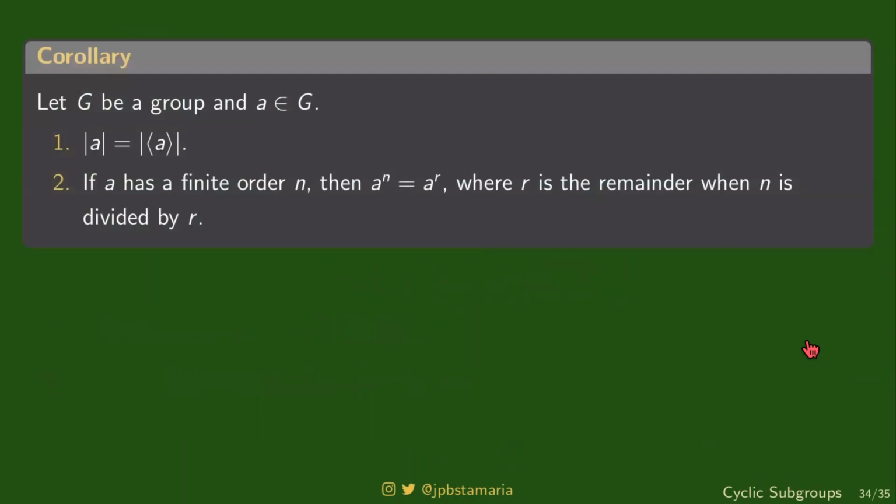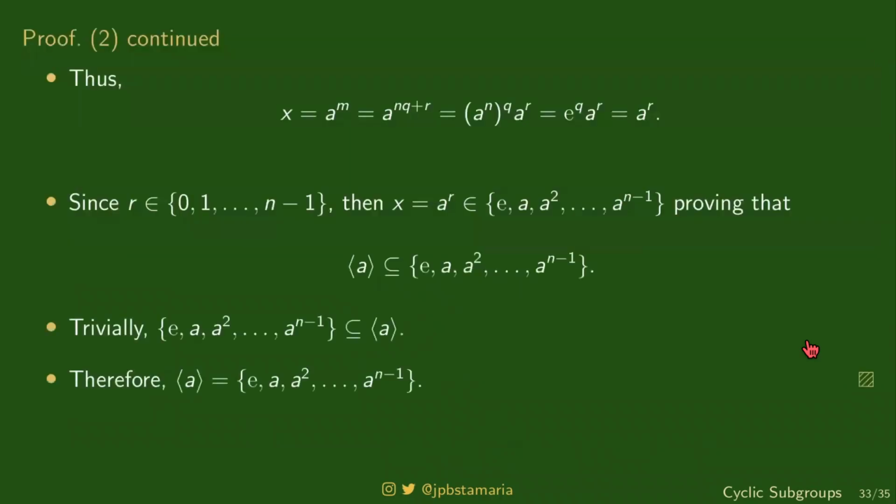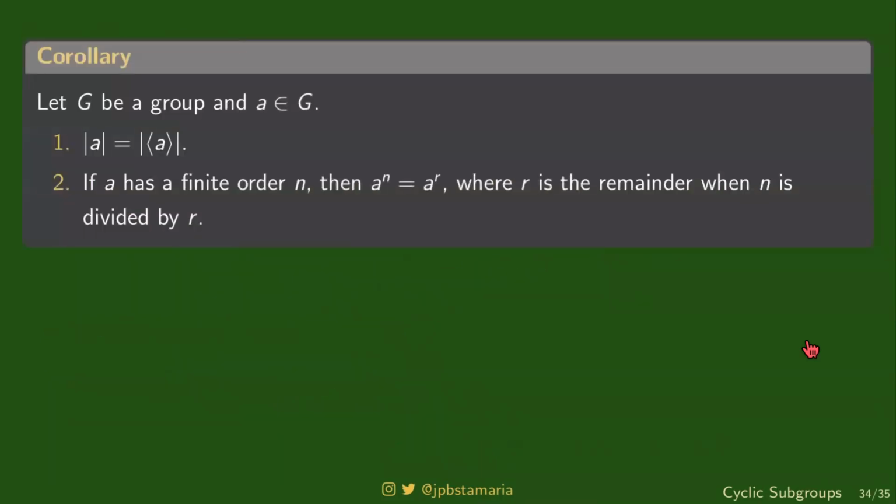Ang natutunan natin is that the order of the element is basically equal to the number of elements this subgroup has. Kasi kapag si A ay infinite ang order, infinite yung set na ito. Kapag naman si A ay may finite order n, nakita nyo naman ilan ang laman nito. Ano? And then, si A to the 0 hanggang A to the n minus 1, pag binilang nyo yung lahat, that's all in all n.